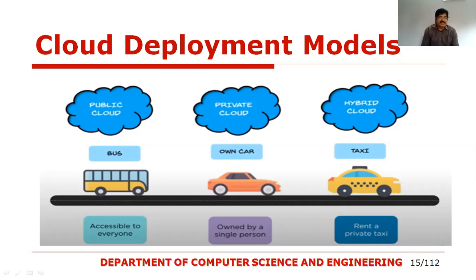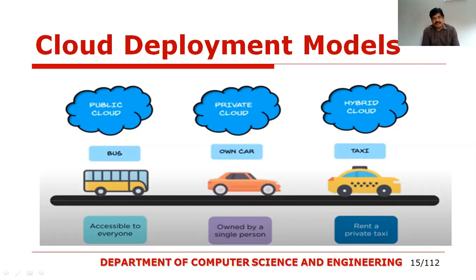Instead of buying a bus, we simply book a ticket for the bus. We are effectively using the services offered by the bus. That is enough for maintaining data in the database nowadays. So this is the best example for public cloud.